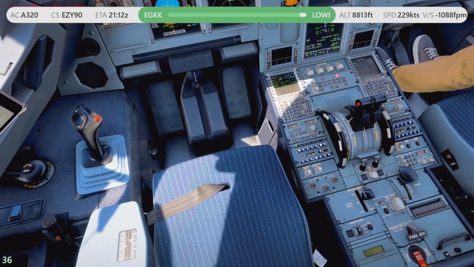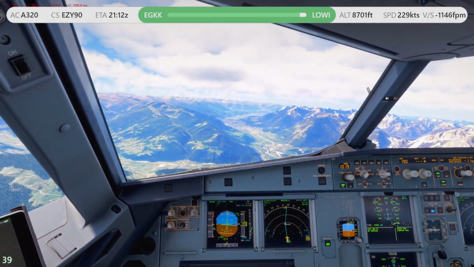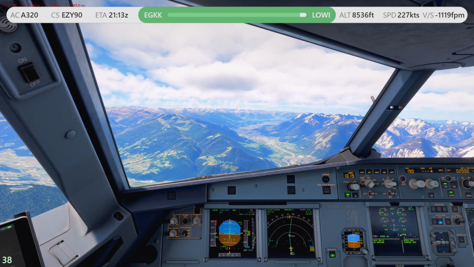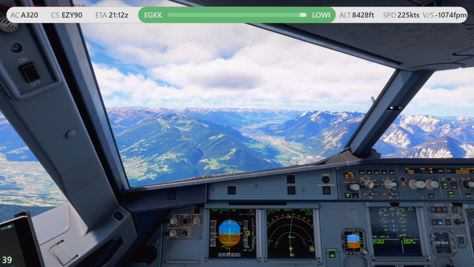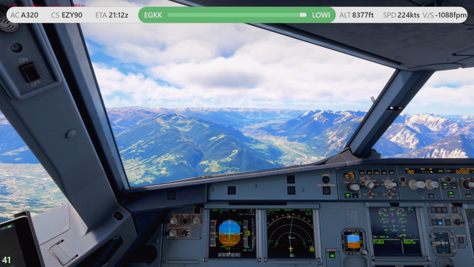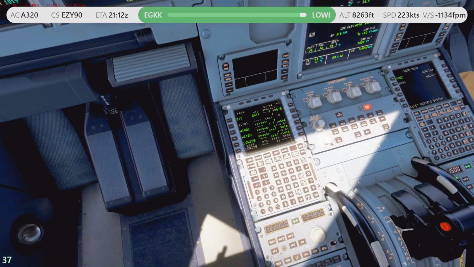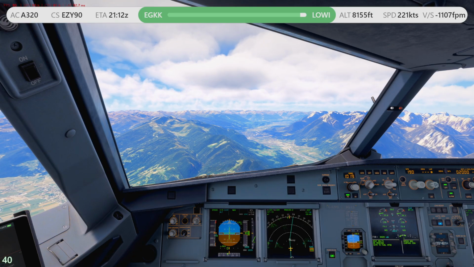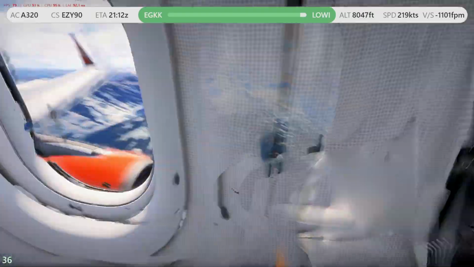Bring out a little bit more speed brake, help us slow down. Need to get below 200 so we can bring our next notch of flaps in. That'll really help us slow down. Let's bring in an extra notch of flaps here.